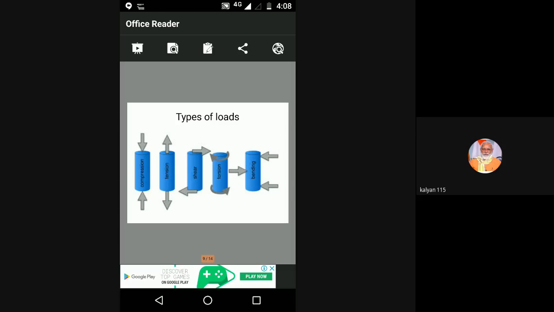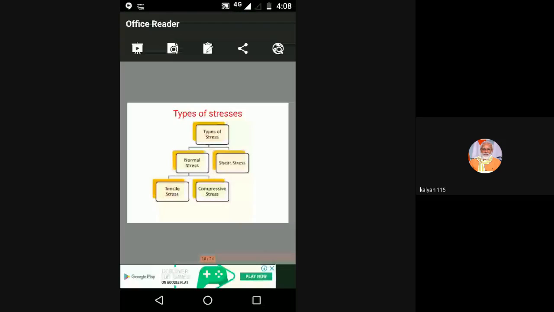Types of loads were already explained. Next, types of stresses. Ultimately, remember, any stress may be tensile, compressive, or shear only. Suppose we calculate a normal stress of 50 megapascals. Is there any normal strength? There is no normal strength, only tensile, compressive and shear, three kinds of strength. That's why there is no normal stress. You calculate compressive stress, tensile stress, or shear stress only. Tensile stress is compared with the tensile strength of the material, compressive stress with the compressive strength, and shear stress with the shear strength of the material.